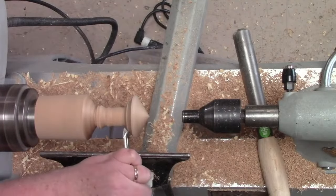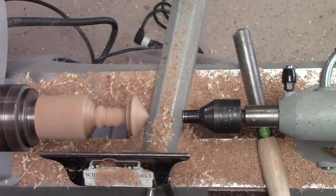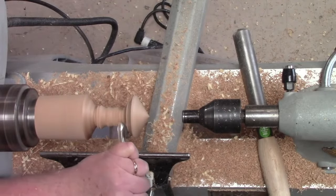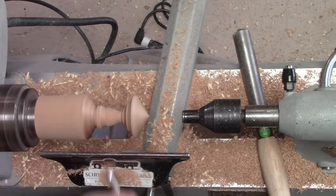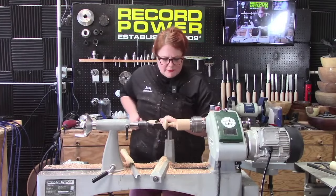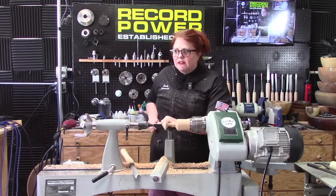So right now we're just cutting a big cove. We cut a bead. Now we're cutting a cove into a bead and we'll part it off. And I promise it does not really take this long to turn a top, everybody. When you're talking, it takes 5 times as long, I swear. Ambrosia maple, it's wonderful. I always joke that ambrosia maple smells like dead mice.